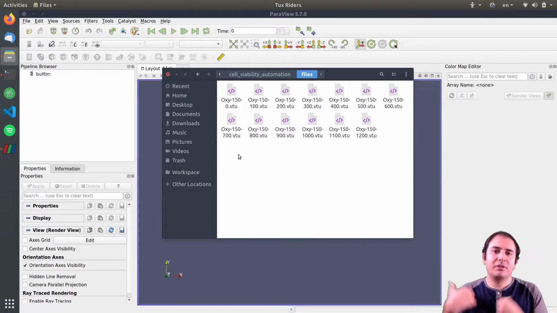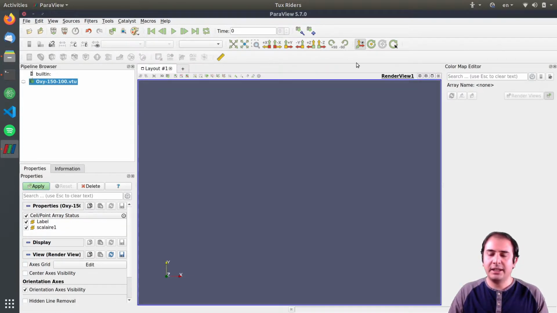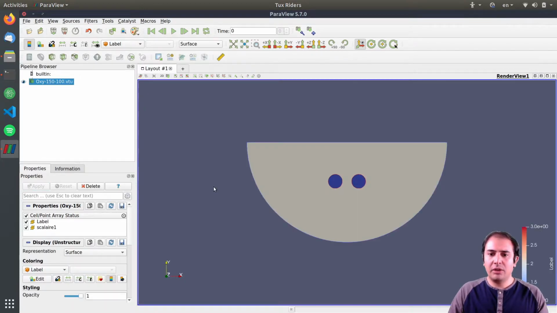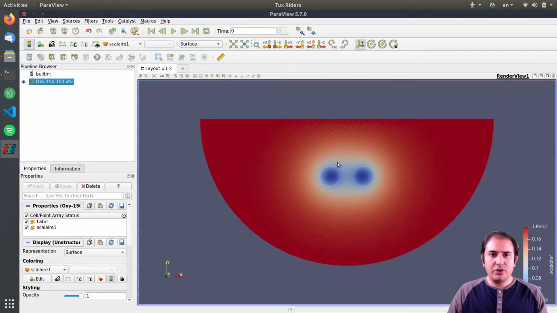Very similar to previous workflows, just imagine that I want to open this. So this is the workflow that I should take in order to go on with generating the quantitative output. This is the consumption of oxygen, and this is the last step, so I don't have any animation.